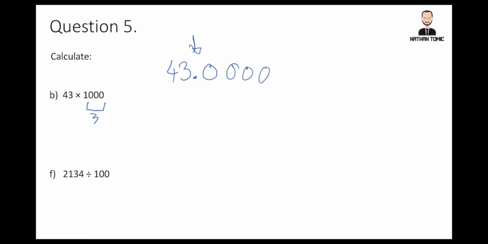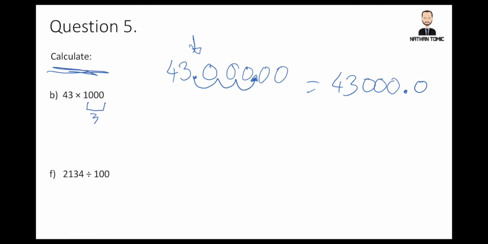We'll just chuck a few extra zeros here. And we're going to go from there, we're going to go 1, 2, 3. So it's going to end up here. Okay, so our actual answer is equal to 43,000. Let's say 0.0 for a moment. Okay, but again, like we've been talking about, if it's not in the actual question, we look at how many decimal places were shown in the original question.